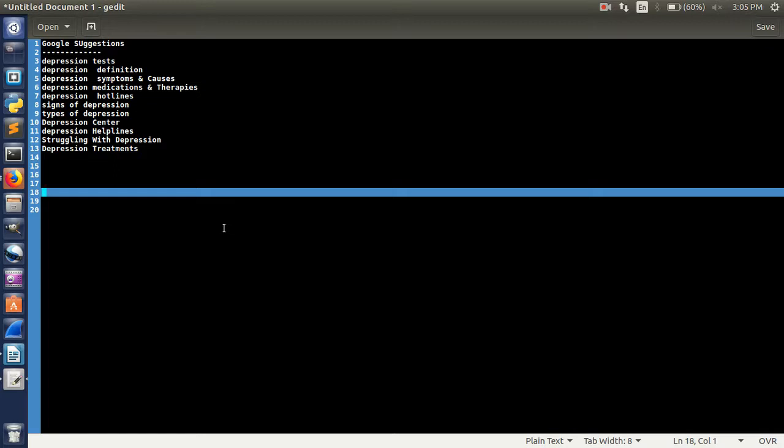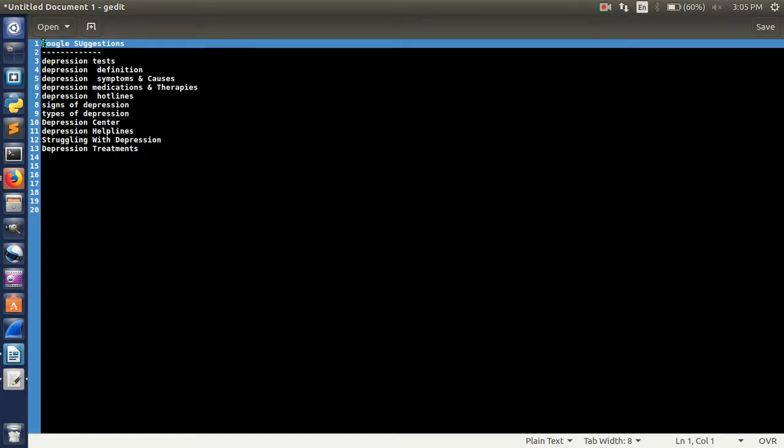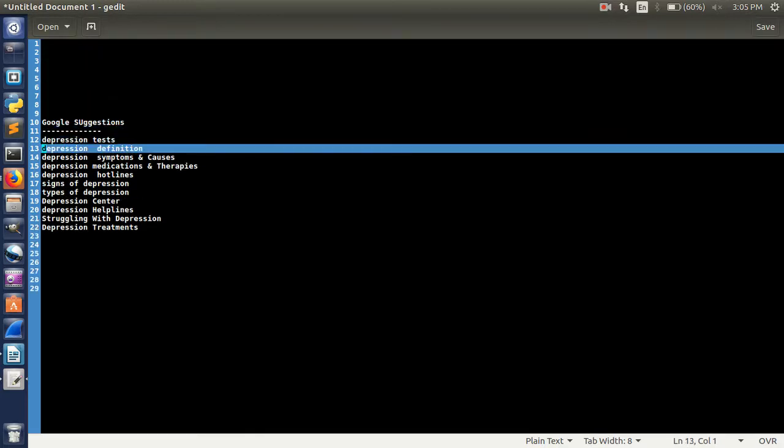This is just a small process. It takes long because I've used small keywords which don't have much length. That's why I got this list sorted quickly. If you search for any competitive keyword, for example, online SEO, you will see tons of keywords, and you're going to have to sort all those out. The struggle is not finished, it has just started. We have data from Google, and we have filtered all the data based on our needs. We have depression test, definition, symptoms, causes.